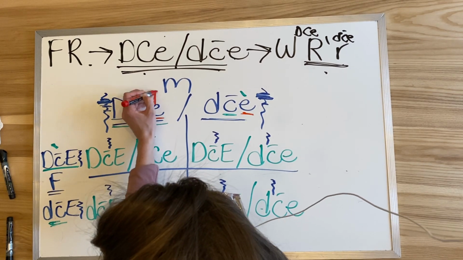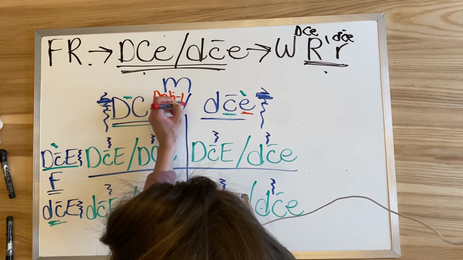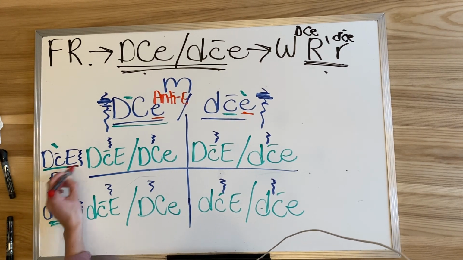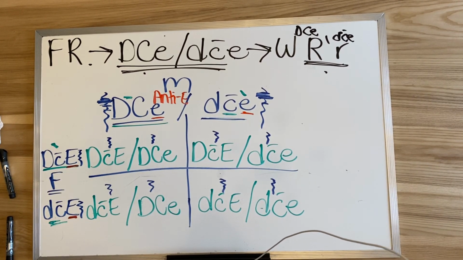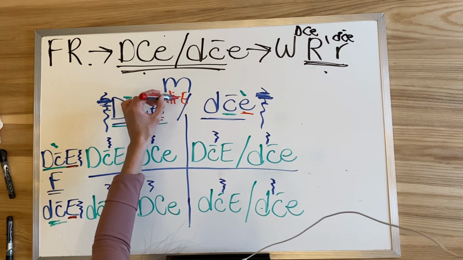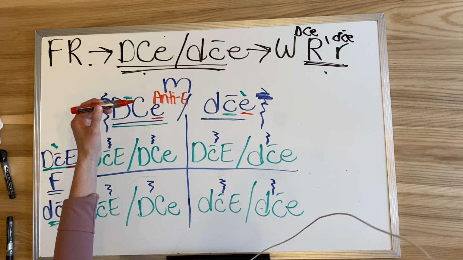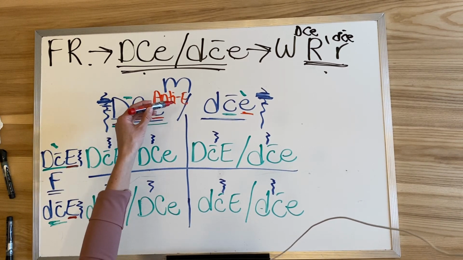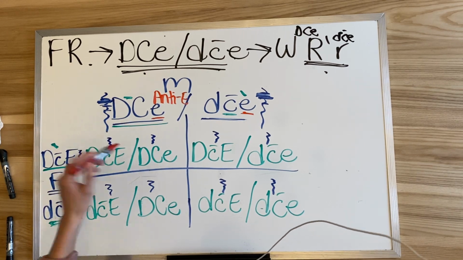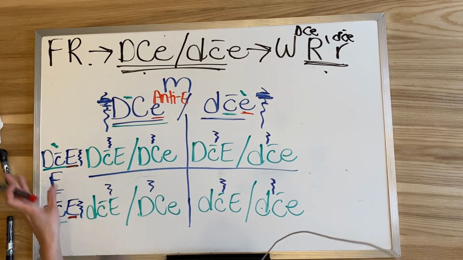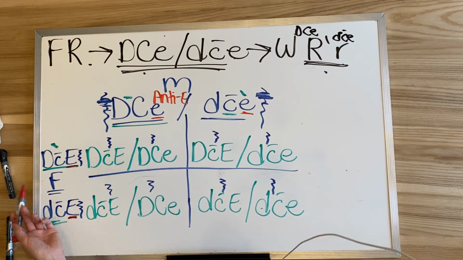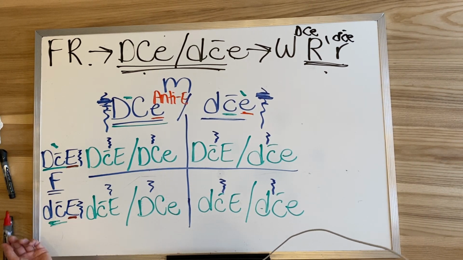So the mom could potentially develop an anti-big E while she's pregnant. And I gave the dad big E on both of his in this example. So the mom is lacking the big E antigen, she's capable of producing an anti-E in her plasma. And if she ever did develop an anti-big E, we would do this Punnett square out, or we would phenotype the father, and we would predict the probability of their offspring having a big E antigen.